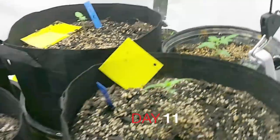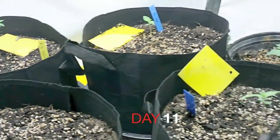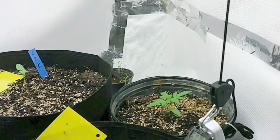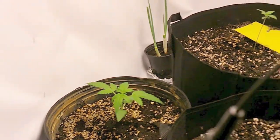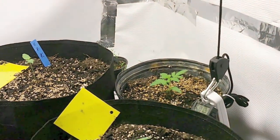Day 11, feel me? For the four autos. Everything looking good. Everything looking right. Two regulars, man. Two regulars right there.